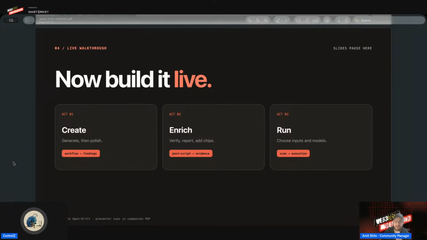I think if you're a smart individual in general, you don't need to be a security expert necessarily. If you're just trying to secure your own specific app, it can bring you a lot of value. But I think the most value to be made with Open-Kritt is by working hard on creating very complex and very interesting workflows. And the more invested you are in it, the better results you get. But you can totally use it to help you secure the work that you're doing.